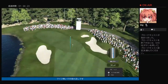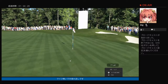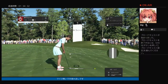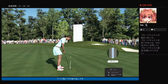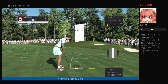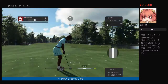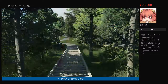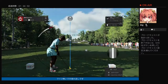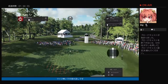Going with the pitching wedge here. That should find the surface. Yeah, that one will play. Trying to get to 9 under for the event with this opportunity. This one's online. Oh, gee, that line was looking good, wasn't it? And maintaining top spot on the leaderboard after that. And I don't give the rest of the field much hope today. Our leader is way out in front in this final round.